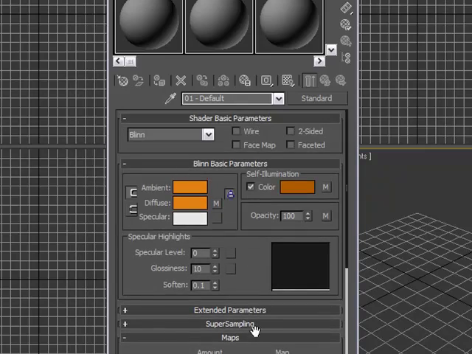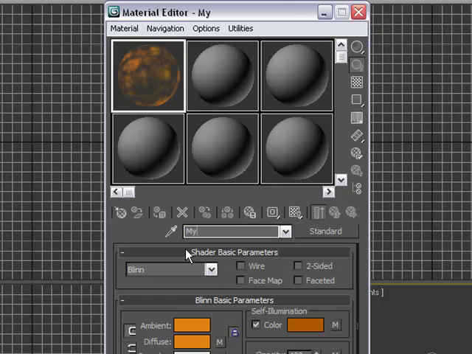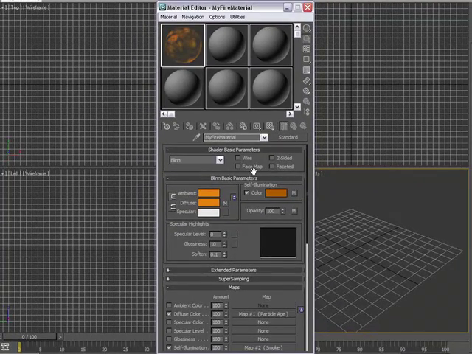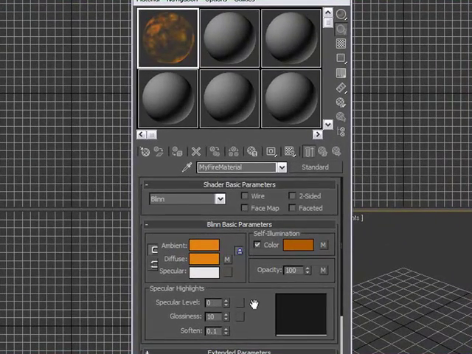So our final step here is to save it. And it says 01 default. You can call it my fire material. Okay. And we can also put this to the library. So we'll just put the library, select that, and hit OK. And then we can retrieve that later on, and from the procedures I showed you earlier on how to actually save the library. We've just put it to the library for now. So that ends this lesson. In our next lesson, we'll begin creating the effect using the particle system.